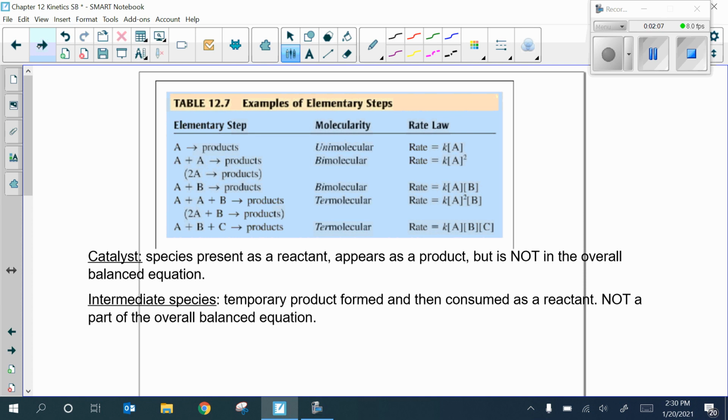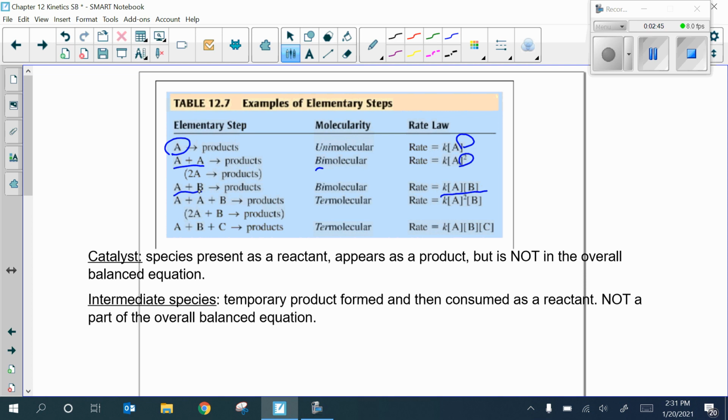So if you turn the page here, you can see in this first thing that's found in your textbook that for unimolecular, I have one reactant right here. If I go over to my rate law and pay attention to the raised power there, that is also 1. Bimolecular is 2. If I look here, I have 2. Same thing here, I can add those up and I get a bimolecular equation. And so this is just showing you that the reactants could be the same, as A and A or 2A, or they could be different. It doesn't matter. I also added 2 more terms here that aren't printed in your notes, so you might have to pause for a second.